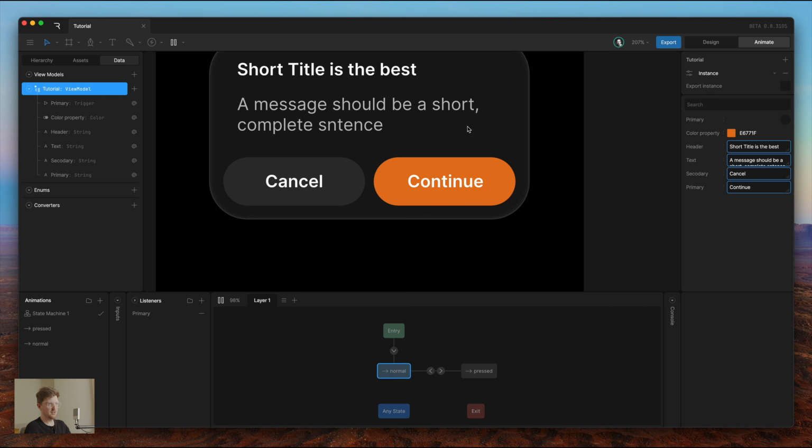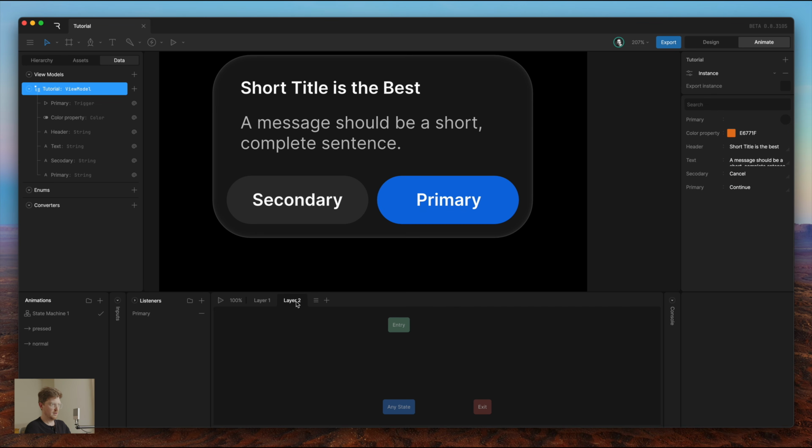Let's check data. When we click, primary is triggered, and it also works the opposite way. When we trigger the primary from the back end, it should play the animation. It's quite useful if we use hardware controls such as a volume button, for example. Create a new layer and repeat the same for the secondary button.